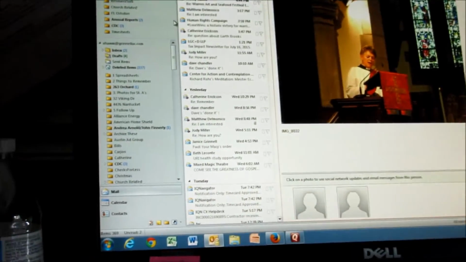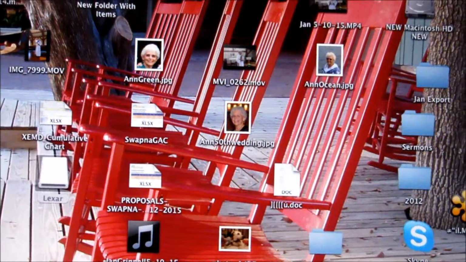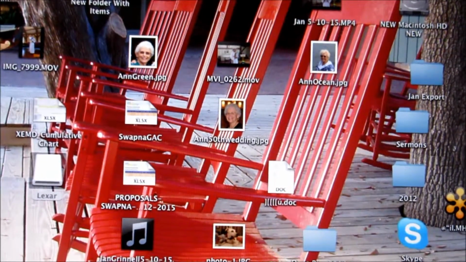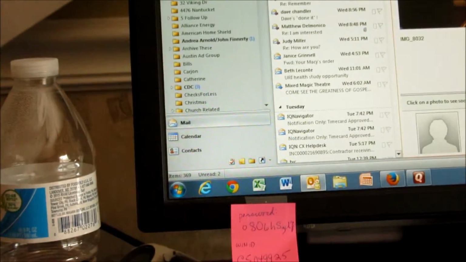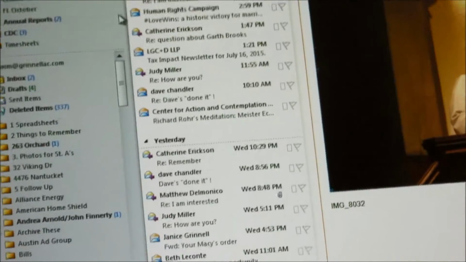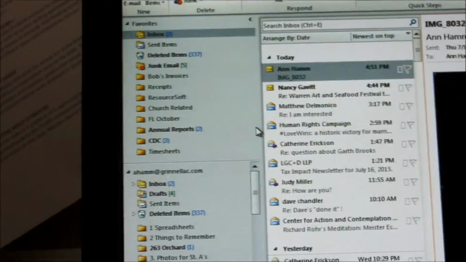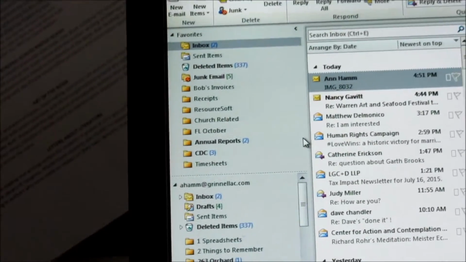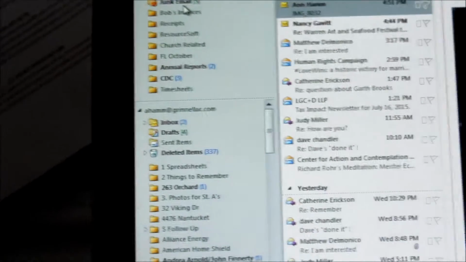Now, watch what happens over here, though. Here's my email system. Let's check and make sure that it's gone from this email system. I just heard it go swoosh. So, I don't have anything in my outbox. But notice, it hasn't come into my inbox. Okay? So, that's a problem. Well, it's gone from there, but it's not here. So, where did it go?